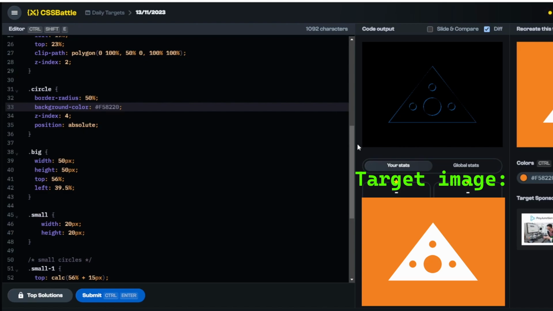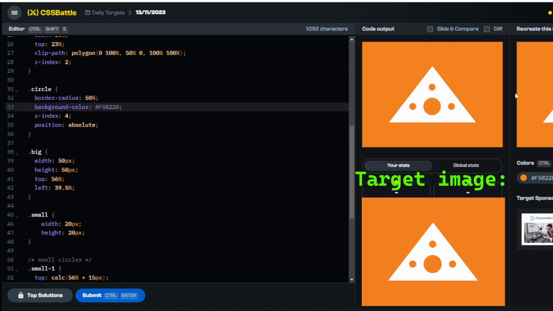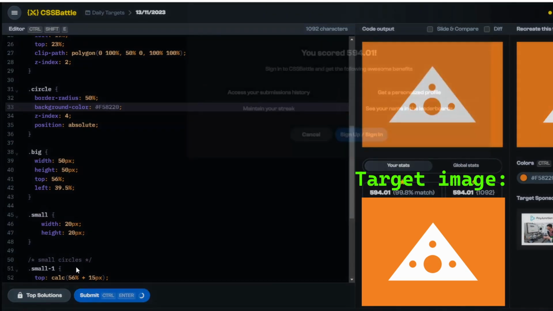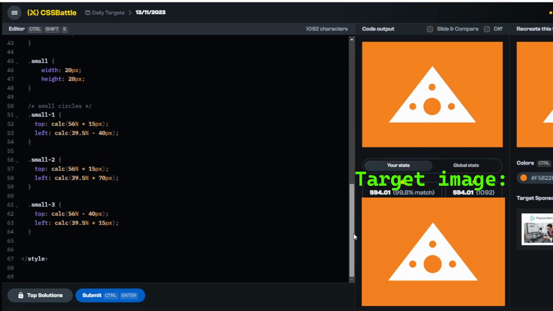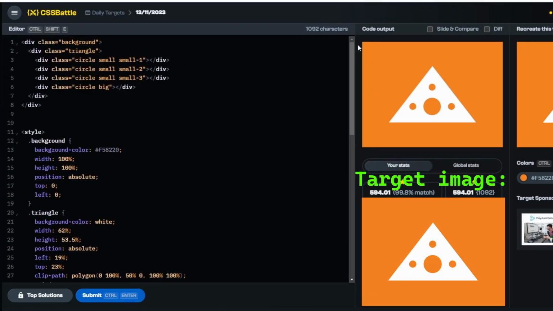But in the end, I managed to pull off a victory, and I see a triangle that's the same thing. All I did was set 3 small circles and 1 big circle in the middle of the triangle. After that, I was able to win this CSS battle and declare a victory. So this will be the end of this video.